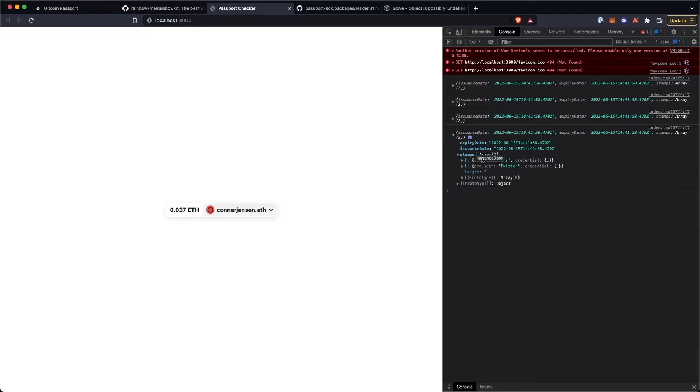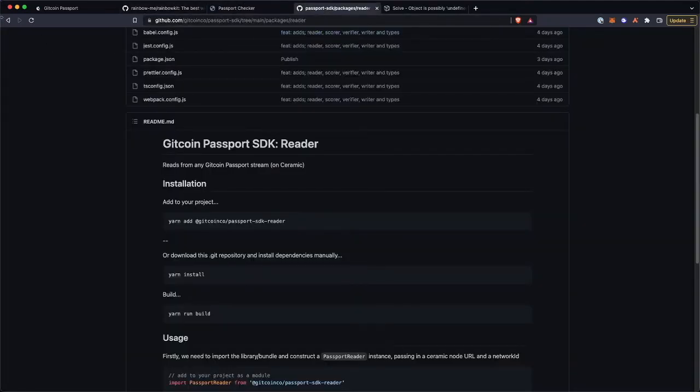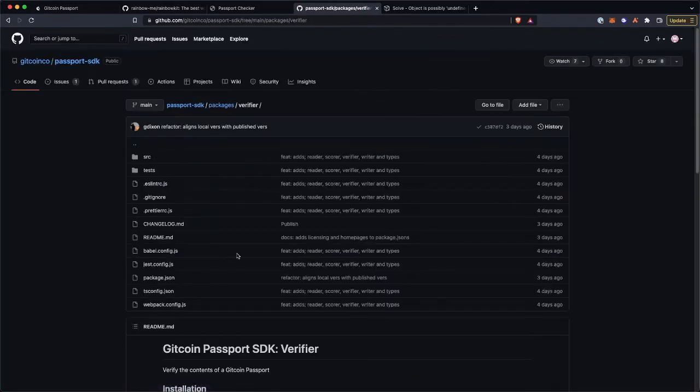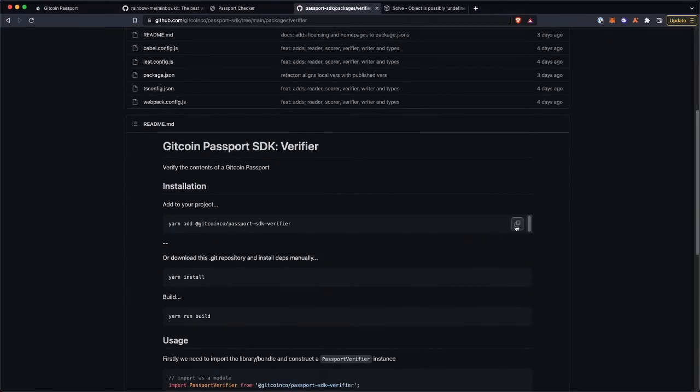So we need to verify that this passport looks good and everything is following the rules of the passport and everything has been verified correctly. So Gitcoin has another package called the verifier, which can do all of this for us. So if we go back to the Gitcoin Passport SDK GitHub page and then come down to the SDK verifier, click on that package, we can just install that just like we did with the reader.